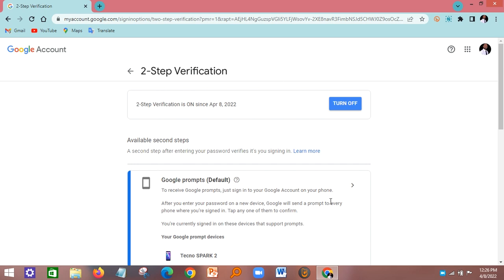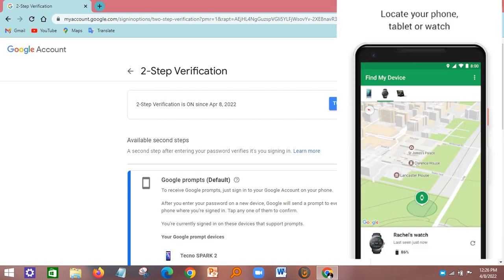And now I want us to look at another important part of how you can find your device in case it's stolen, or in case you misplaced it, or in case something has happened to it and you're looking for it. This is another thing I want us to look at, and how we can find our lost devices. Okay.